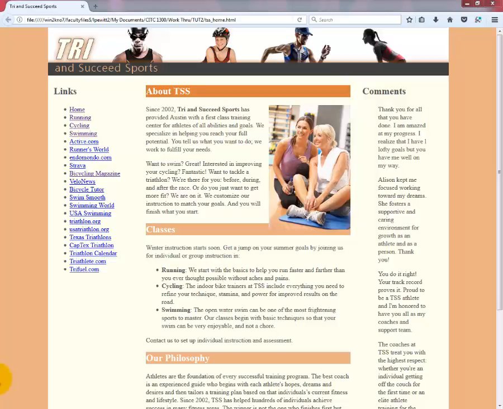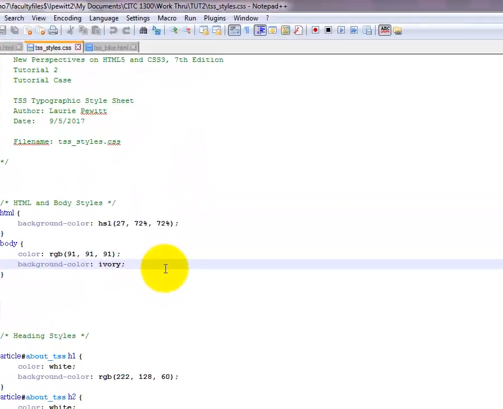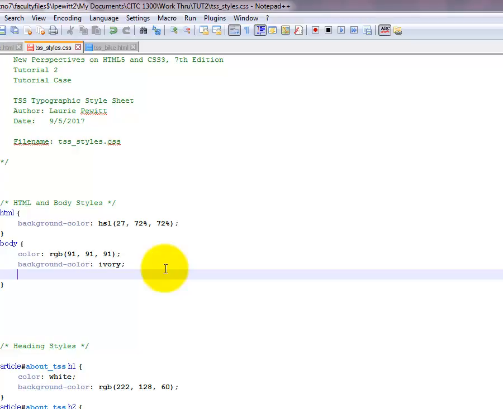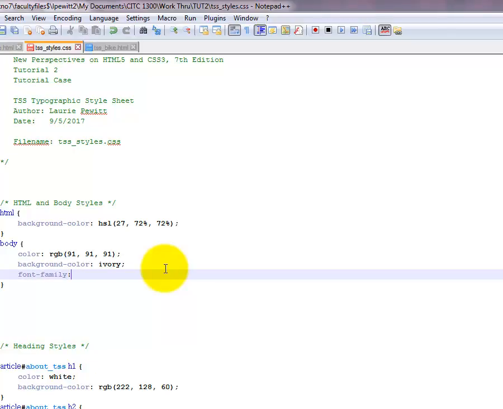I have the home page pulled up just for you to see what it looks like before we apply a font family. So I have Notepad++ pulled up, and the TSS_styles page is the one that I'm going to edit. I'm going to add a style to the body. And it's just font family.